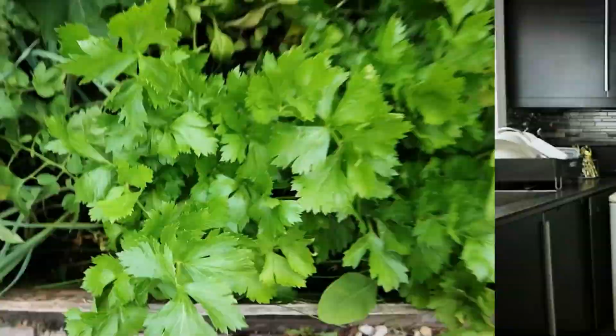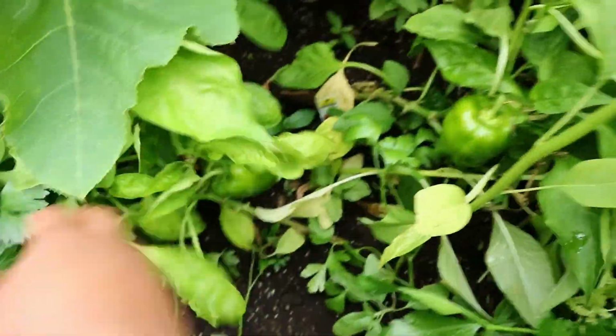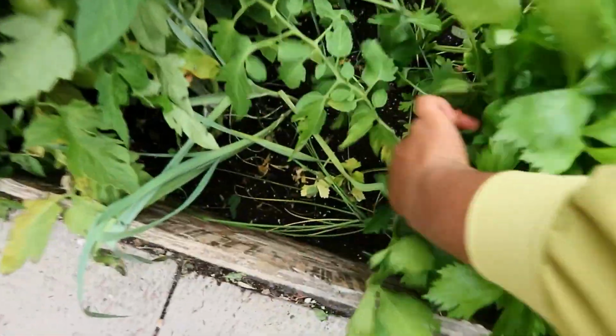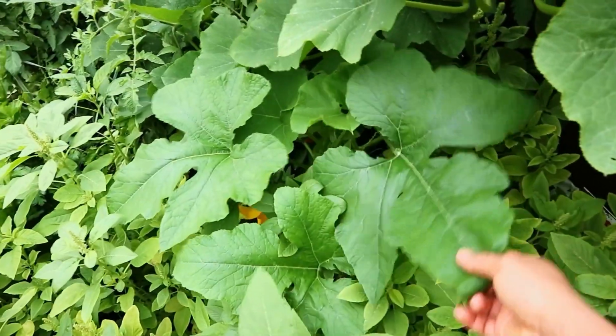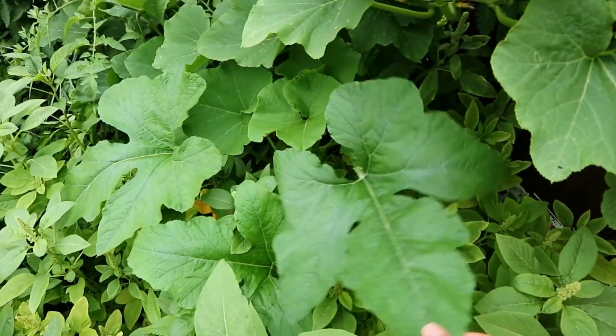So let's go to the garden first and then we're gonna come and start our recipe. I need celery and green pepper. And the celery, I'm gonna get celery. So these are the vegetables we're gonna be making today, the pumpkin leaves.